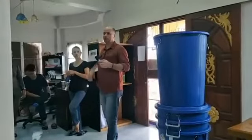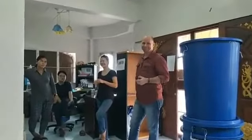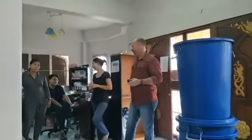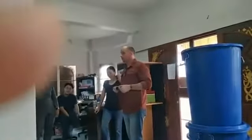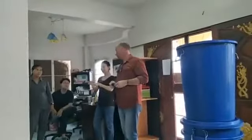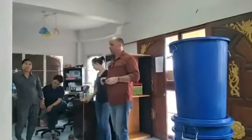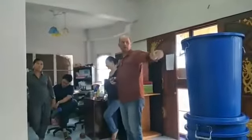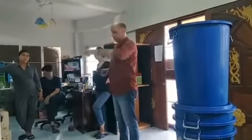We could very, very easily and very safely use this to clean the water in the stream back there and drink it all day, every day. Really, absolutely. Now we have another river. Just try it. It'll go in here brown, and it'll come out here clear, like drinking water.